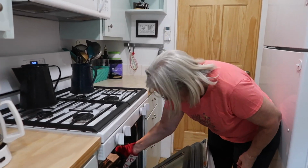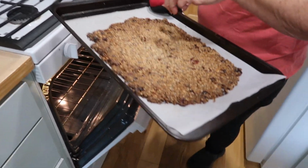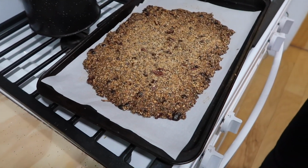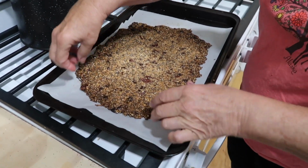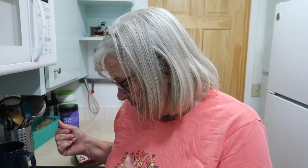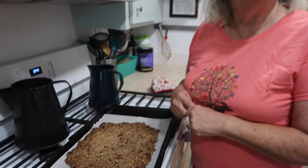Okay, this has been cooking 30 minutes. It's brown around the edges. Smells lovely. And now what we will do when it cools is just break it up into pieces and put it in an airtight container. It's yummy. So that's what it looks like.